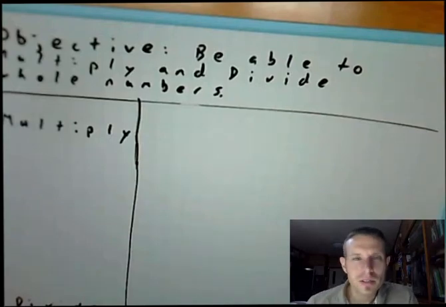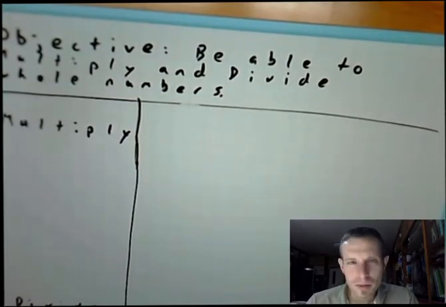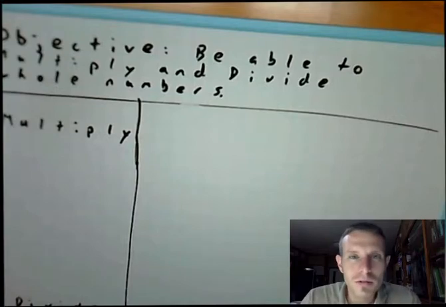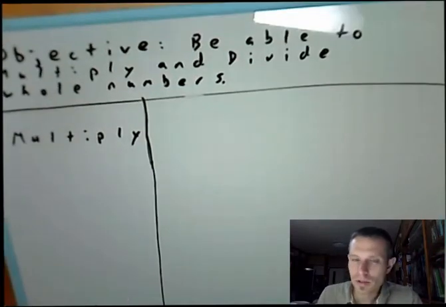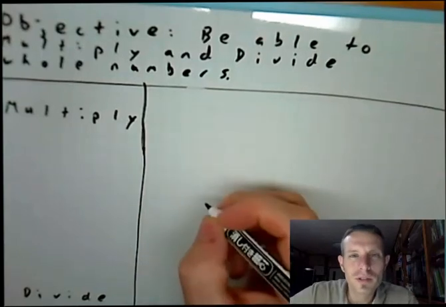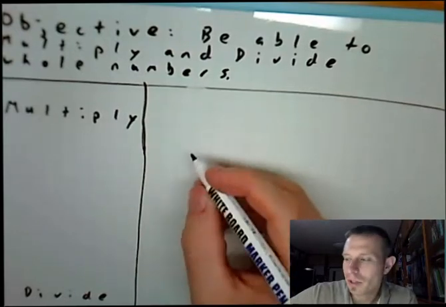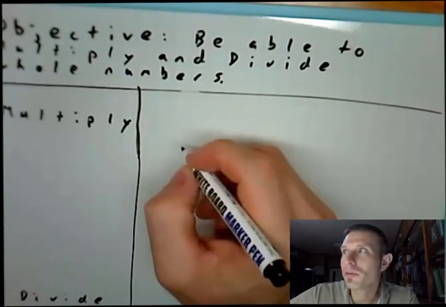I think the best way to teach this is just by going through a few examples, and maybe along the way we can give some hints as to some things that you'll want to be careful of. The biggest thing I think that students have problems with in these types of problems is lining up, making sure everything is nice and neat in columns and rows. This is one of the big reasons why we use graph paper. So when you're doing these problems, put one number in each square, and that way everything will line up nice and neat. Let's go ahead and get started with a couple of practice problems here.